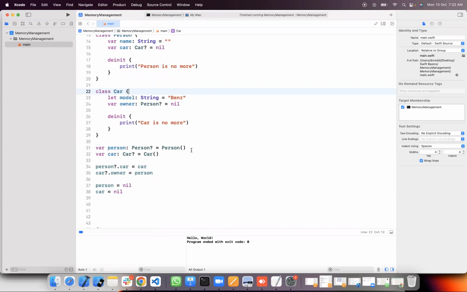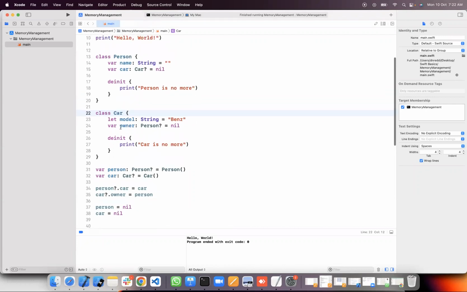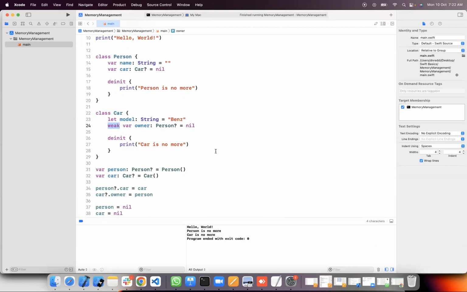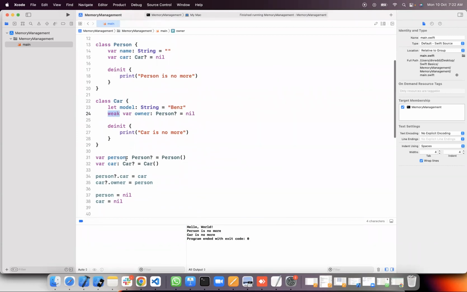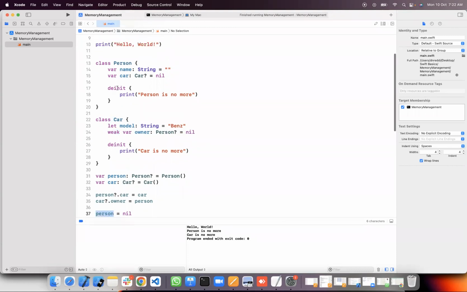How to avoid a retain cycle? By using weak. Anywhere in one place you place weak, so that the memory will be released. What happens here? Person equal to nil. The ARC system comes here, releases the name, releases the car.